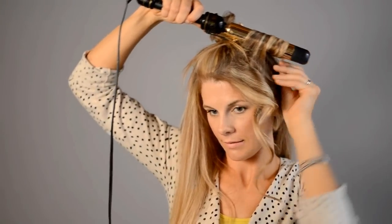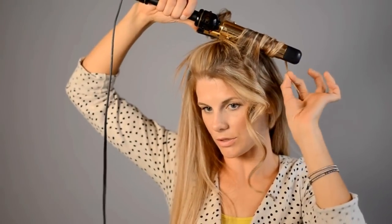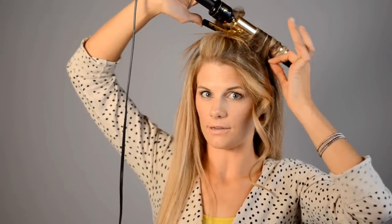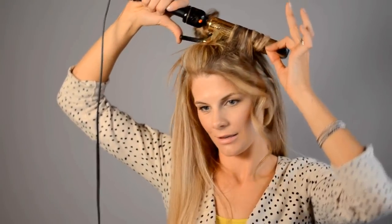Okay, so again, I just curl it right up as close to your roots as you can stand, and then start wrapping. And again, I keep a little tail out. I don't know if I did on that first one, but I usually will try and keep just a little tail. Obviously, I don't want to burn my finger either. And be warned, I get burned quite often from these curling irons, so be warned. My earlobes, my forehead, my fingertips. Okay. When we're all done, we'll go through and spray it to set it, but right now I'm just going to leave those curls like that.